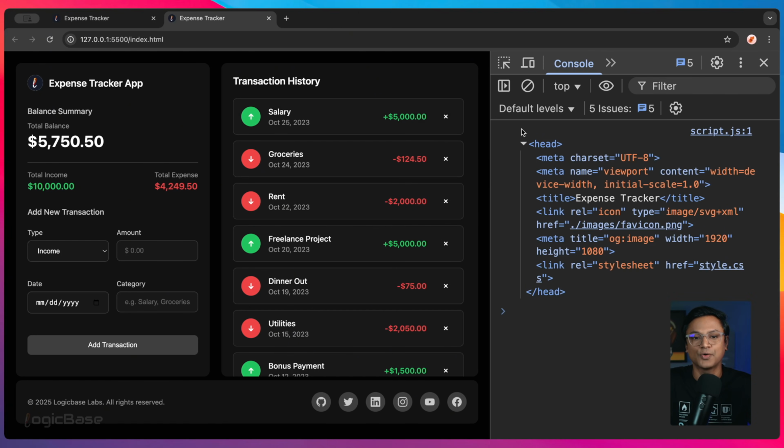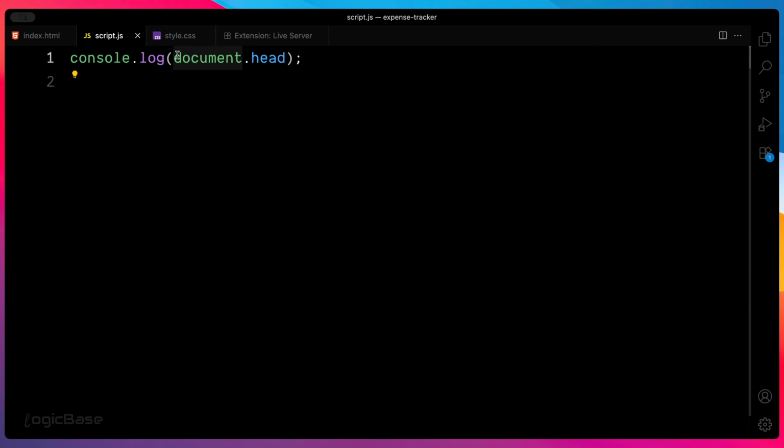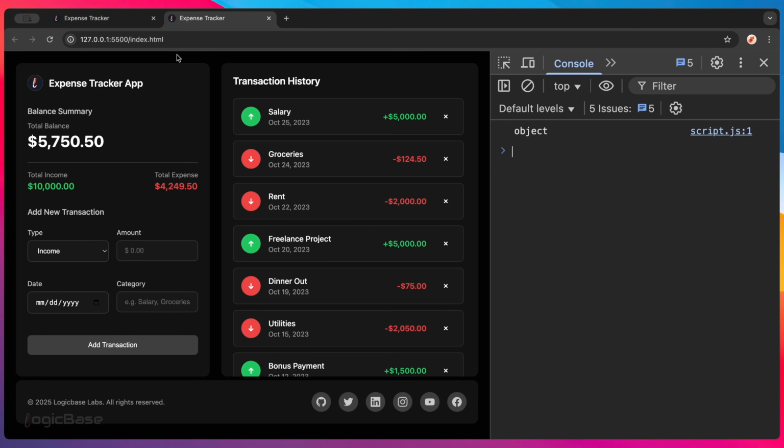At this point, a common question might come to your mind. Earlier, I said everything inside the DOM is an object, but here it looks like it's showing raw HTML, almost like a string. Why is that? To understand this clearly, let's check its type. Just write typeof document.head and look at the console output. It says object.